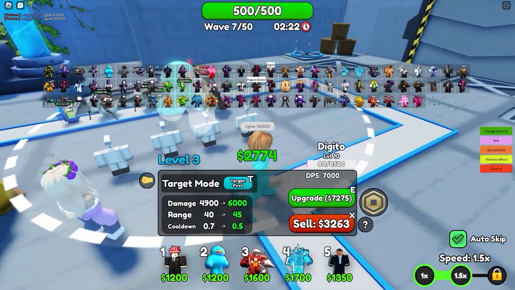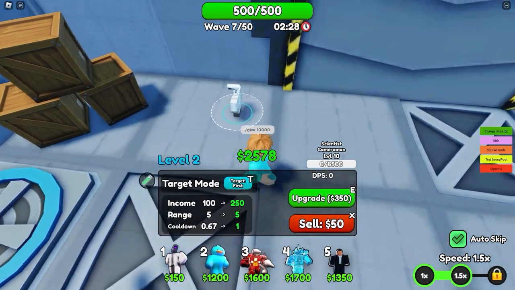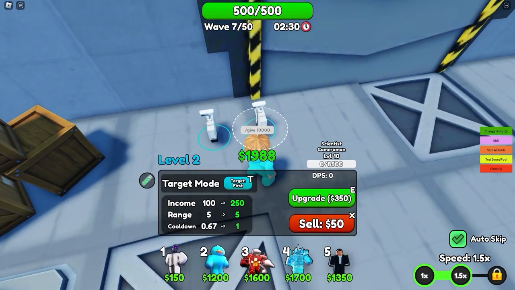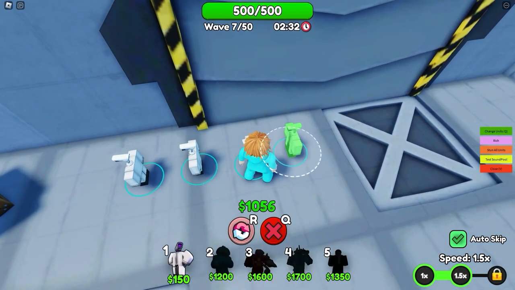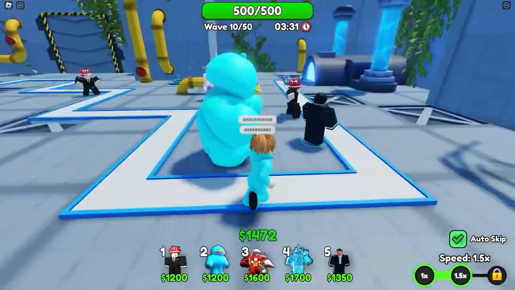Okay, now let's get rid of the Digito and get back our scientist cameraman. Okay, pretend like those things never happened, guys. There were just some flaws in the game, okay? We're back to normal now. And oh my gosh, things are still getting by. And here we go, guys.